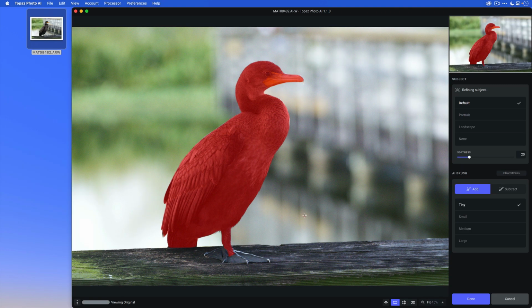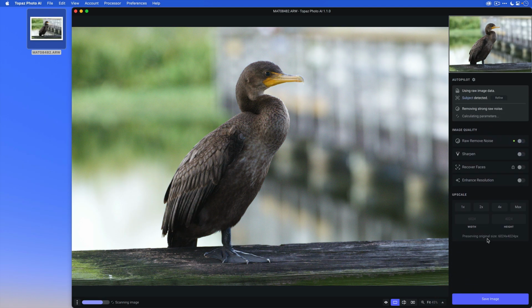But to make things quicker, I'm going to use the large brush size, and then I'm going to speed up this part of the video while I brush in this bottom area. And now I have everything that I want masked in, so that sharpening will apply to everything here. And all I need to do is click on done to commit that mask.